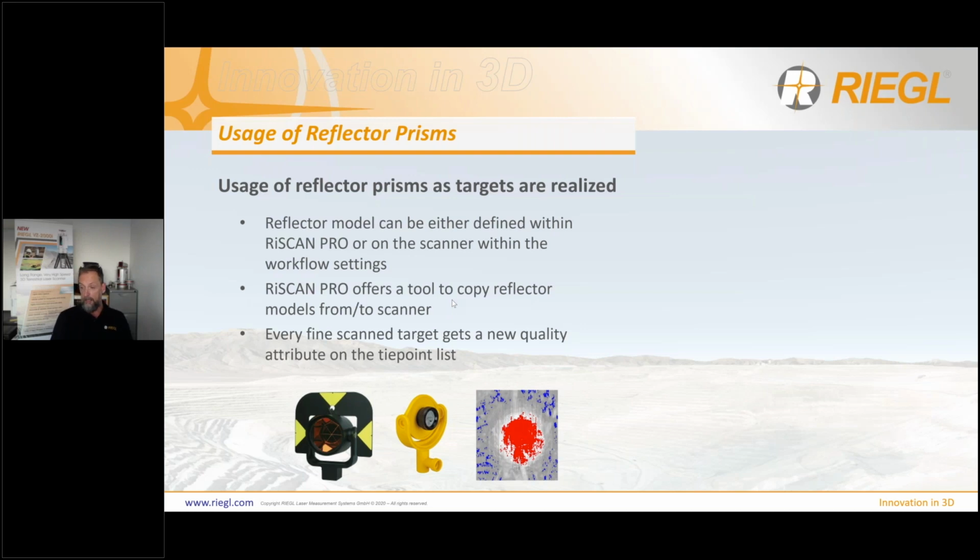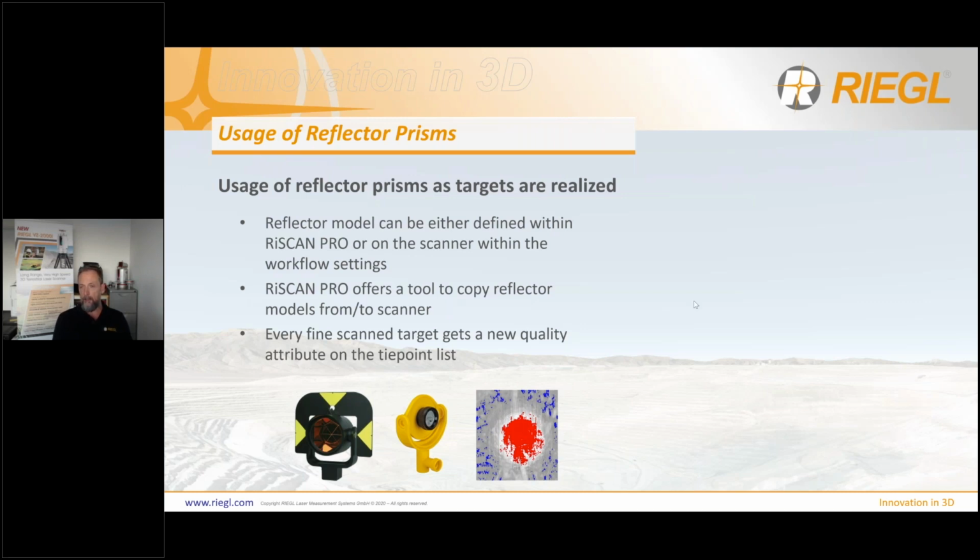We have copied nature to protect the scanner. What happens, for example, if you look with your eyes into the sun? You have an inbuilt reflex that you will immediately close your eyes to protect them. And the same we do on the scanner. As soon as an extremely high amplitude value comes back, we switch off the detector for some milliseconds to protect the scanner.